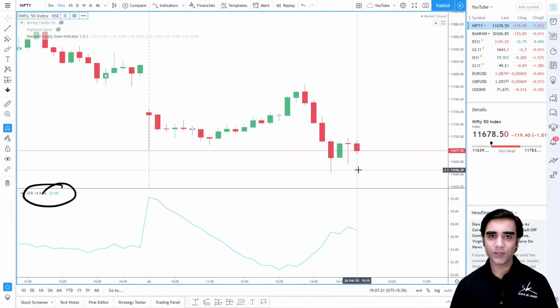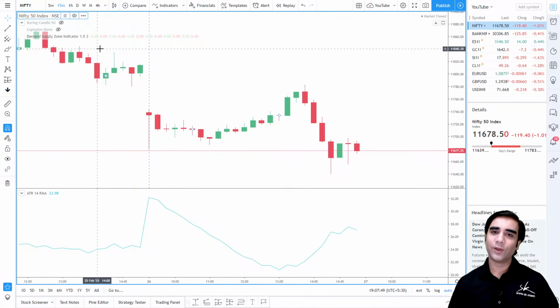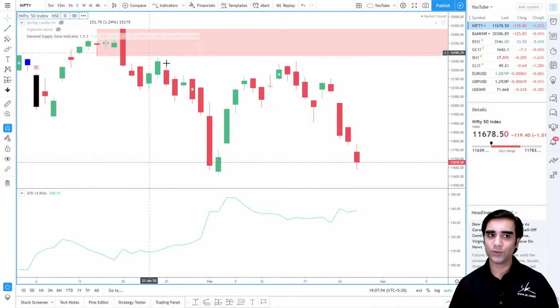Now, how can this information be used? This information can be used in n number of ways. I'll show you different ways how it can help you maybe identify your entries. I'll also show you some ways how it can be used to identify your targets, and maybe how you can even use it as your trailing stop loss, right? So we'll talk about different ways it can be used. There are n number of ways it can be used for your entries, for your targets, for your stop loss. Different traders will be using different ways. So I'll just show you some examples of how it can be helpful, so that you get a little bit of an idea of how you can put it into your trade plan if you wish to use it.